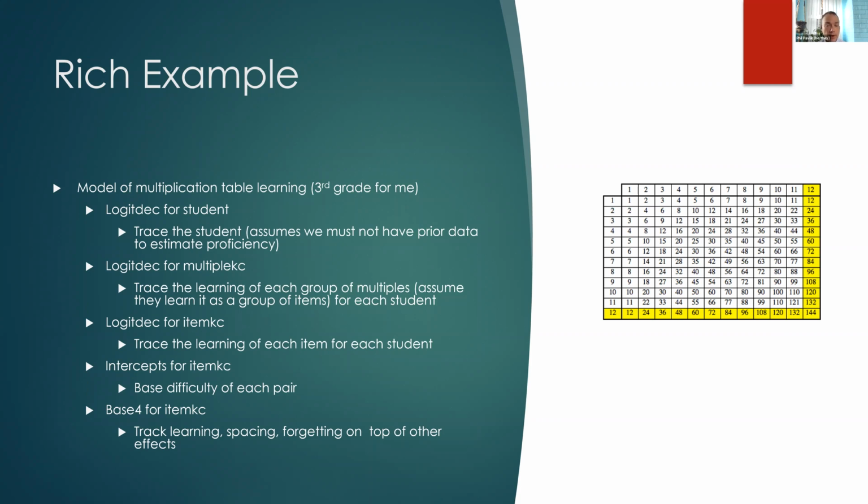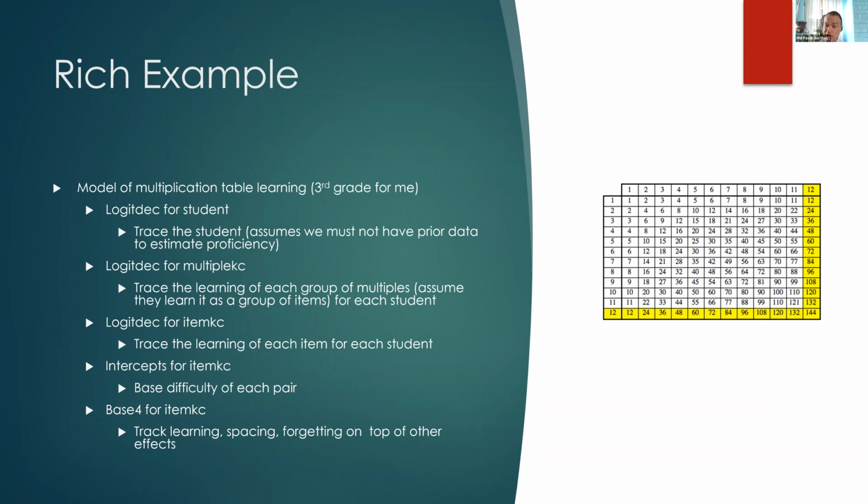And so, in fact, now that I analyze the task a little bit more, you might have the multiple for the first value and maybe the multiple for the second value as parts of this model. Then you could have the tracing of the item, because of course there's a lot of memorization going on here, and people learn these item by item as well. And so the logit at the item level would capture that.